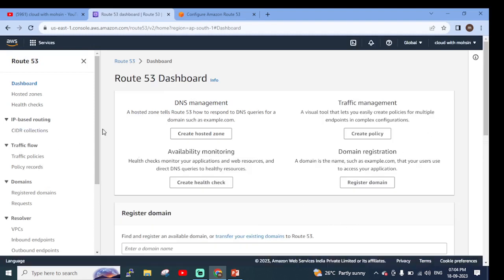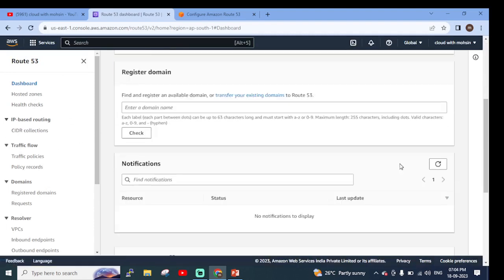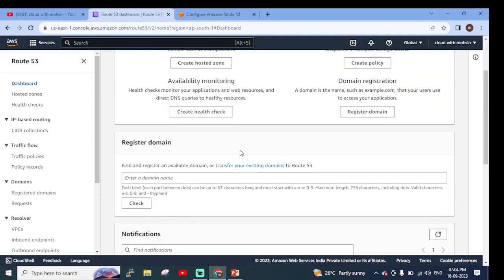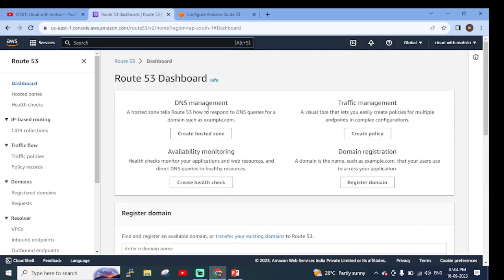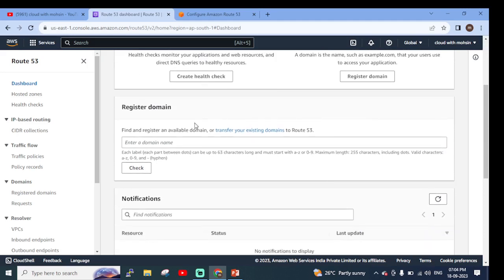When you open it, you can see this will be your default page, and what it manages is DNS management, as we discussed, traffic management, availability monitoring, and domain registration. To register a domain we can simply type, for example, cloudwithmosing.com, and check if it is available.